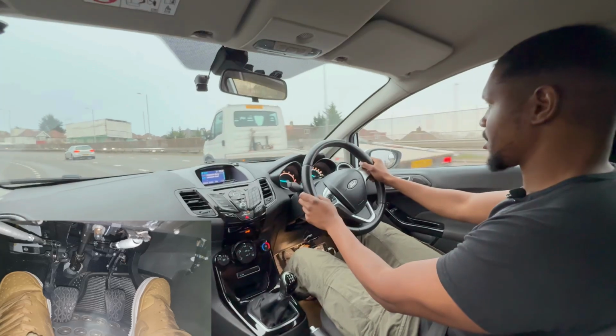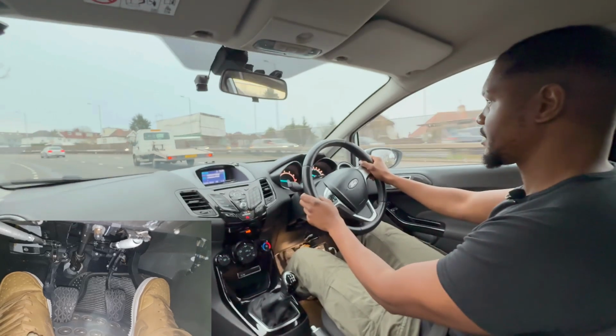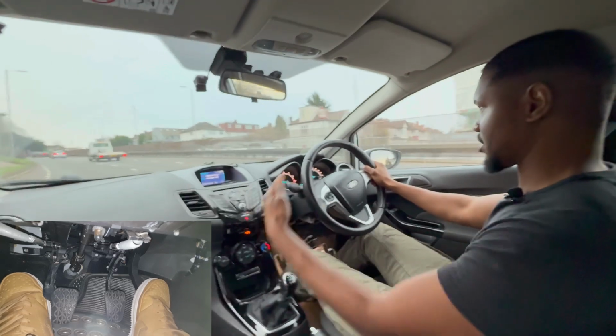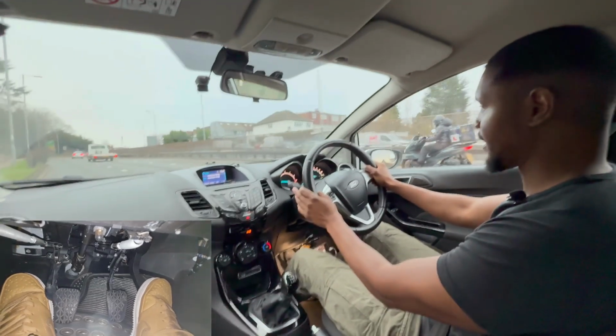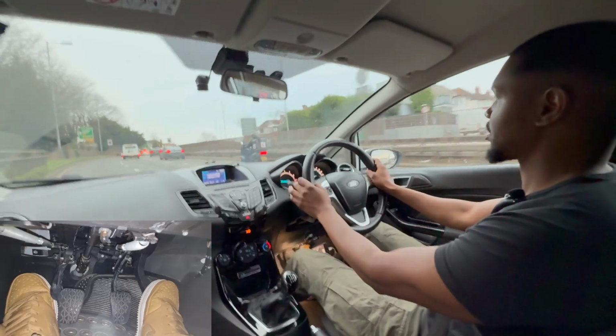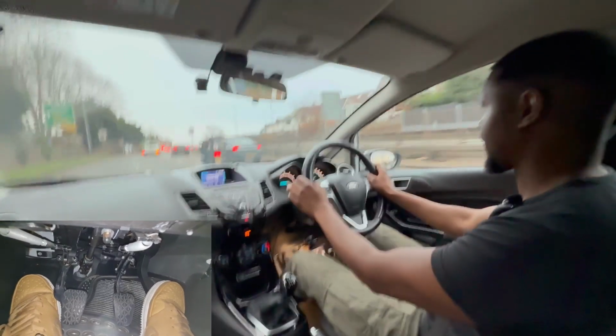So going around the bend, we've got this slip road on the left there. I'm checking my mirror to make sure there's no one just coming in from the slip road, but now there's no one. Then I can carry on, and I can see there's traffic slowly building up ahead of me, so I don't want to go past them too fast.